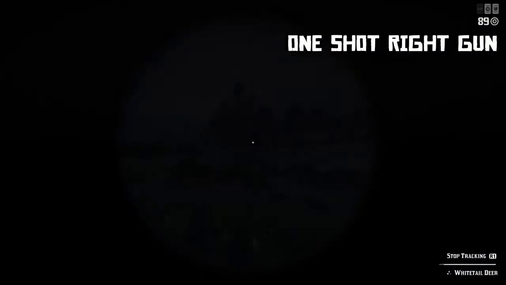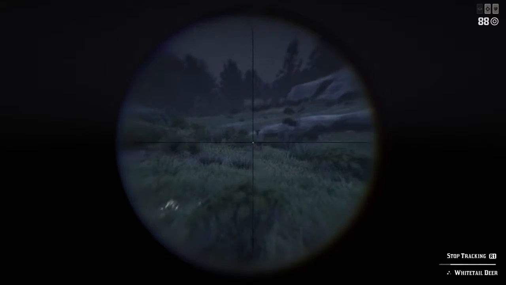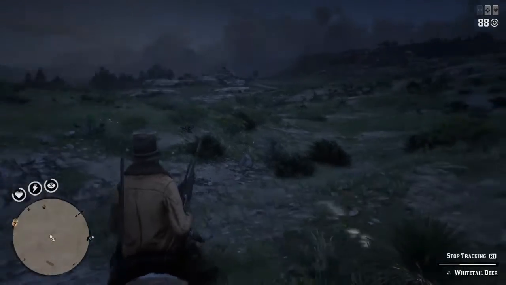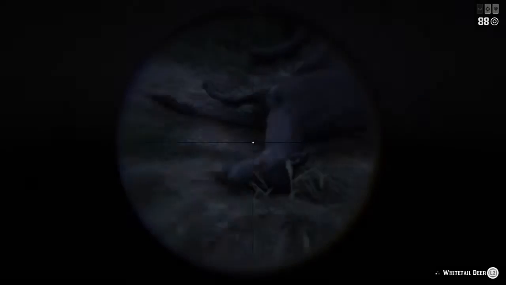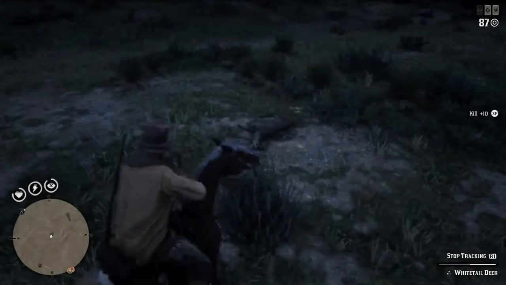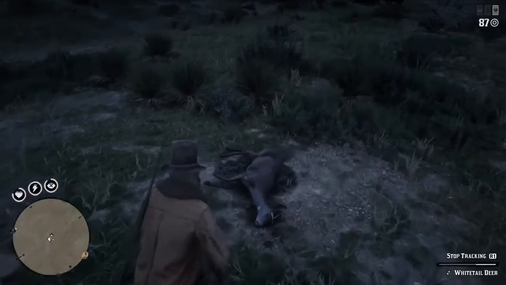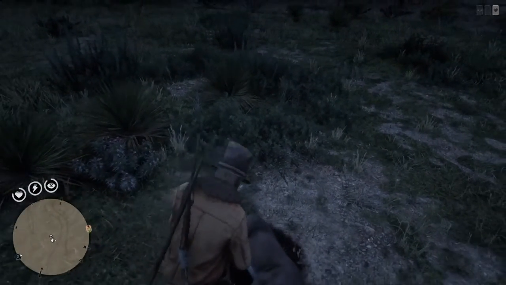Take one shot with the right gun. When you're hunting, here you see that I'm taking down an animal in the distance with one shot. Up close, there's another animal I shot just before the clip started. I'm going to put a second shot in. You'll see here there's a difference in the yield, right? You don't get as much in terms of meat out of the animal. Over the time, this starts to add up.